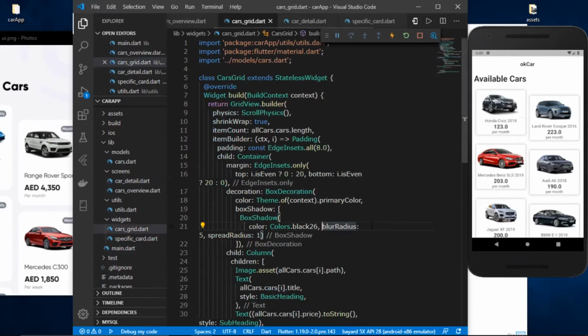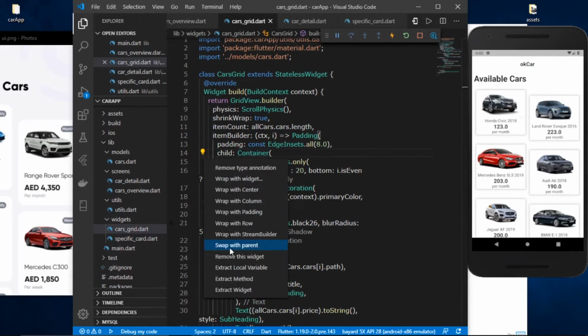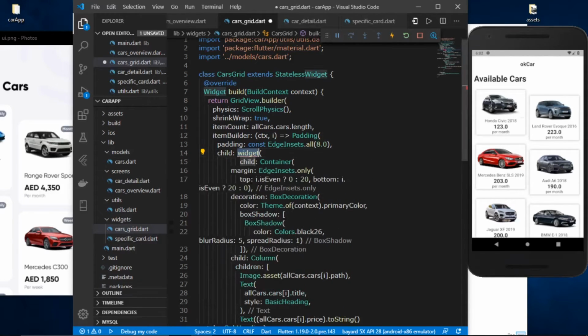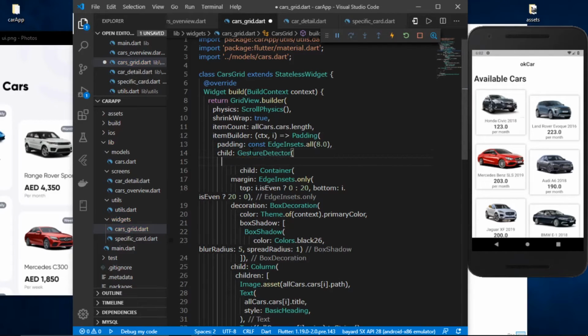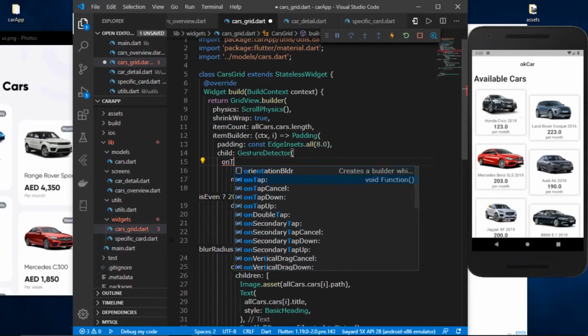So for that, I'm going back to my carsgrid.dart file, and here I'll wrap this container with a gesture detector. So I'll just wrap it with a widget, and this widget is going to be the gesture detector. Inside this we need to provide an on-tap attribute.